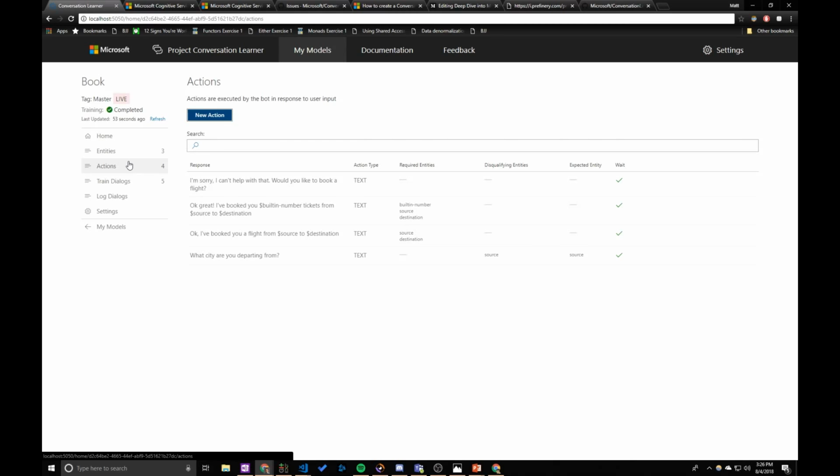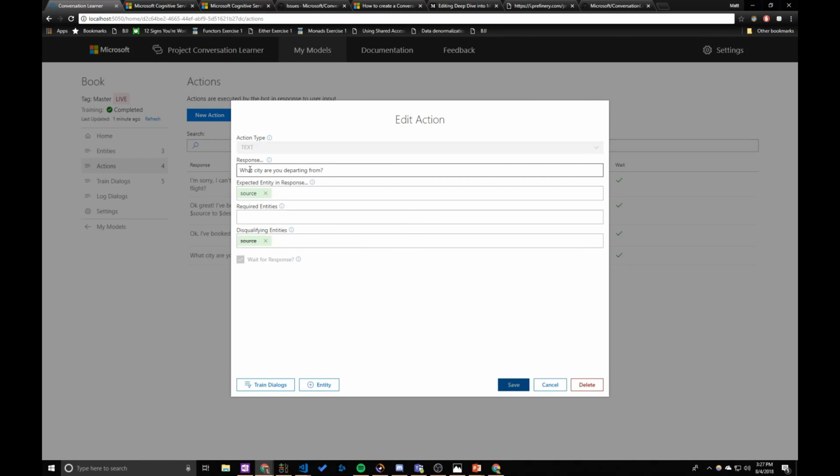You could think of it as, instead of the developer having to manually create a Bot Framework message response from an intent and entities, you can use some more high-level constructs to automatically do that. So we'll take a look at one of them here, where the bot is asking what city you're departing from, and it knows that the response is most likely to be the entity called the source.